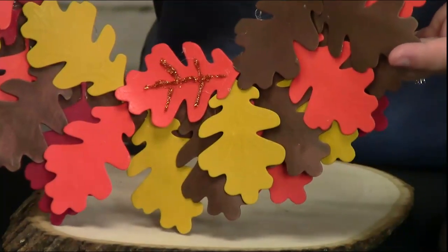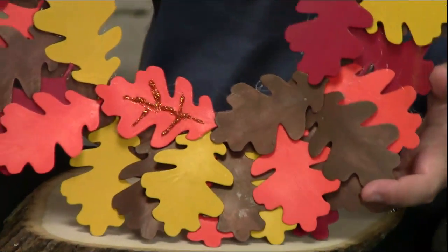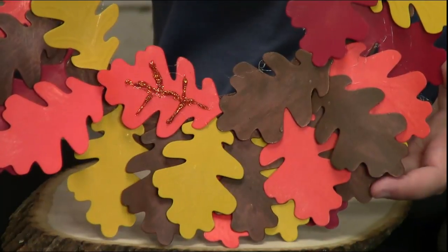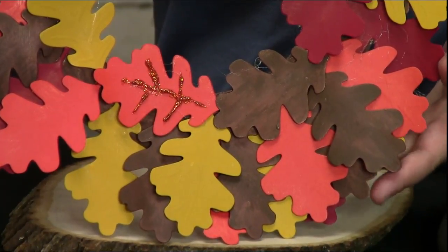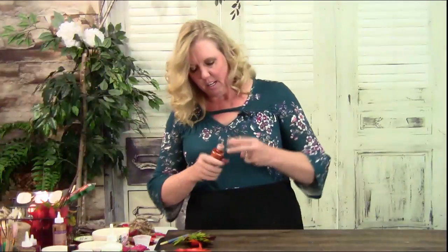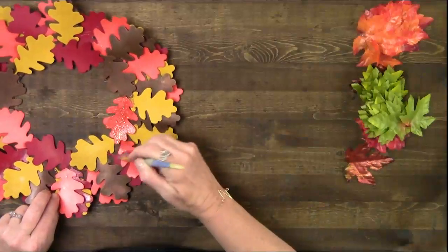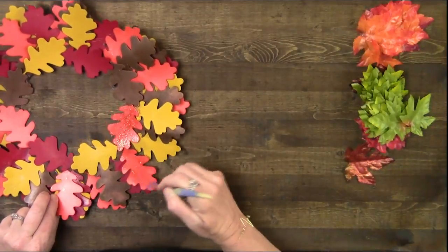So you have copper brown leaves, a little bit of glitter on the ends, or you can just leave it, or you can put the glitter glue. Yeah, and you could actually just take the glitter. So you've got the veins right there. If you decide that you don't really like the veins and you just want a little bit of oomph, and that's what I did on those, take the glitter and just spread it to maybe one of the colors.